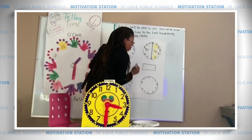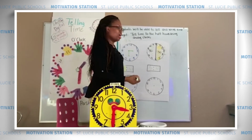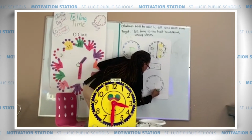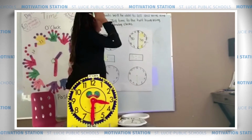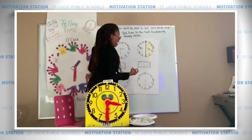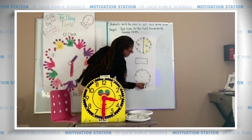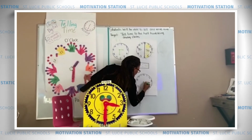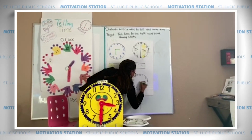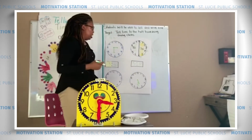Are you ready? I'm going to draw my minute hand. And my minute hand is going to be on the 6. Very good. Where is my hour hand going to be? 5:30. So am I going to be here or am I going to be in between? You are absolutely right. My hour hand is going to be pointing between the numbers. Between. Very good. All right, boys and girls.